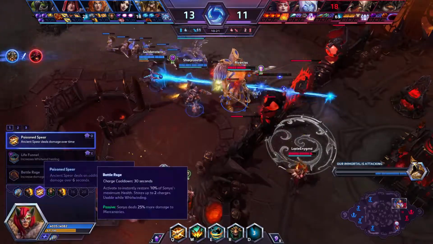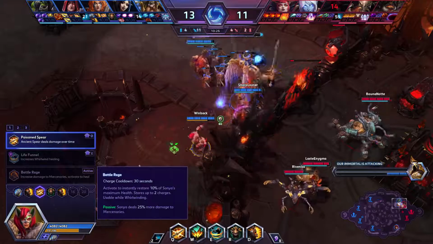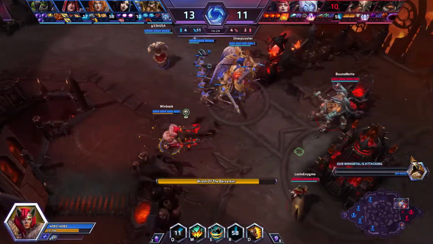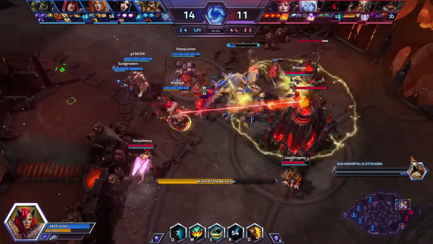But Battle Rage is going to heal you. It's going to give you 2 charges of healing. You're going to get 10% of your health bar back. And clearing camps with Sonya is very important. It's a very big deal.